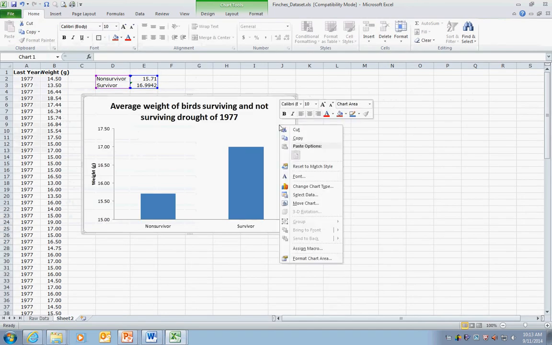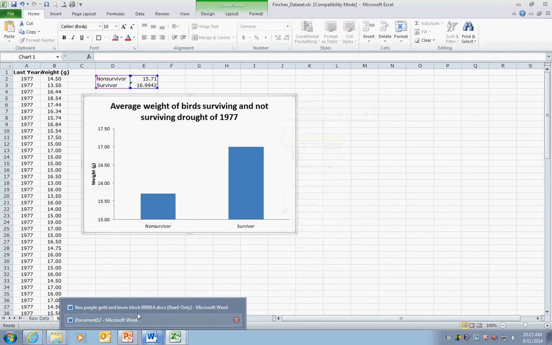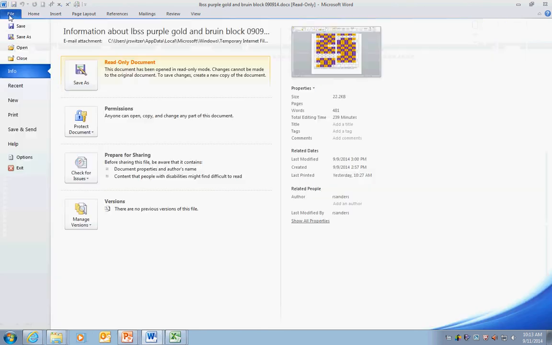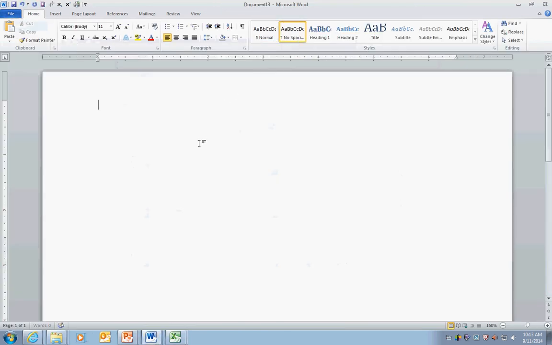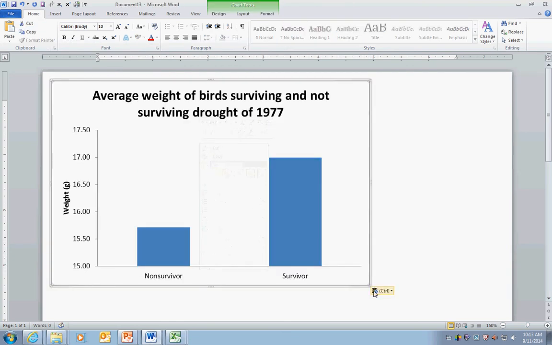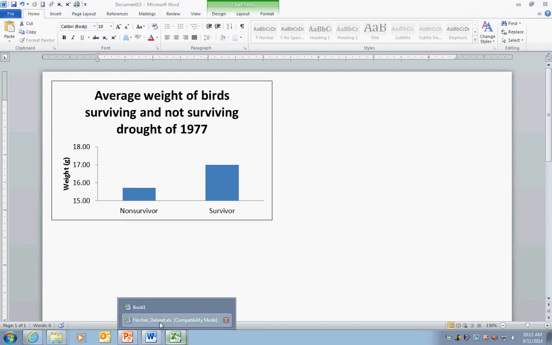You could also right-click on this, copy it, open up a new Word document, right-click and paste it, and now it's in a Word document, and I can resize that, etc. If you're writing up a formal lab report or something, that's the way to get that into the Word document. Okay, let me go back to Excel here a second.